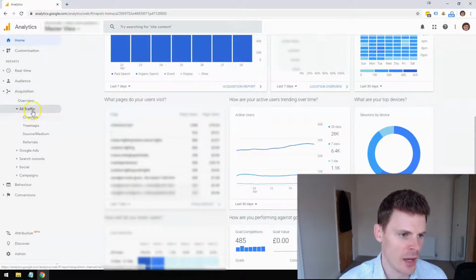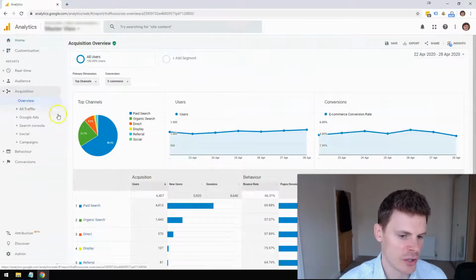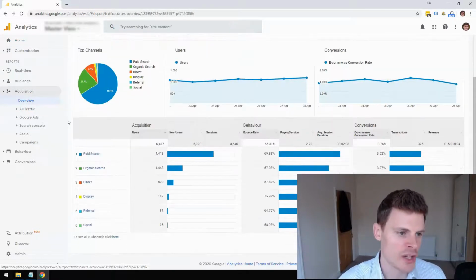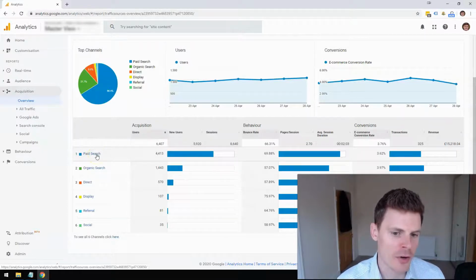So for example, if we click on acquisition, we can see where is our traffic coming from, which channels is it coming from. So we can see for this particular client, paid search is the primary channel that they're generating their traffic from. After that, it's organic.